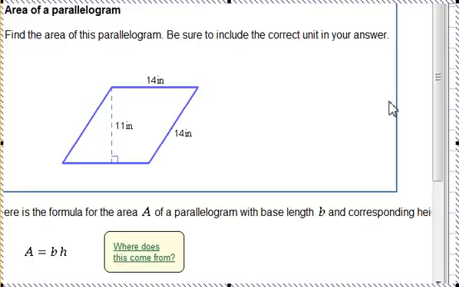And the way I prove that to you is I'm moving a piece around, and then I made it into a rectangle. And when I made it into a rectangle, it became obvious how to figure out this area. So do you agree with me with that? How's that? The area of a parallelogram is base times height. Good. I'm glad you understand that one. All right.